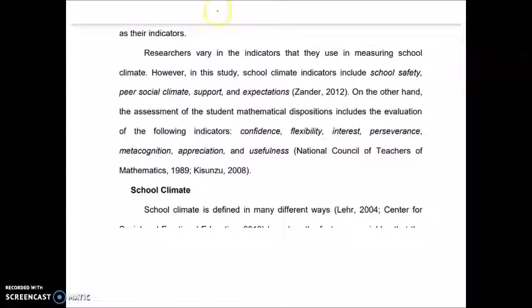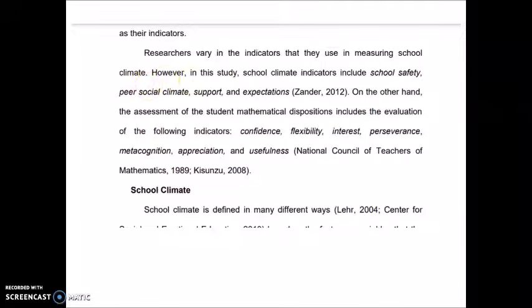And then the second paragraph, ito siya. The second paragraph should be about the indicators of your two variables at saka yung source kung saan mo nakuha. So, let's see. Researchers vary in the indicators that they use in measuring school climate. So, ito, totoo ito kasi iba-iba nga naman talaga yung mga indicators na ginamit for school climate.